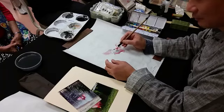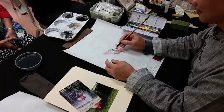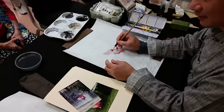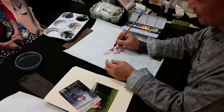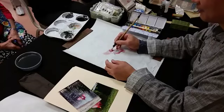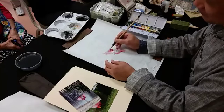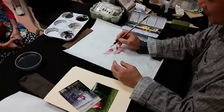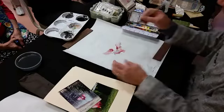I try to negative paint a little bit, see if I can get the watercolor effect. This is an experiment, a fusion of the two traditions, with some technique from Western watercolor.